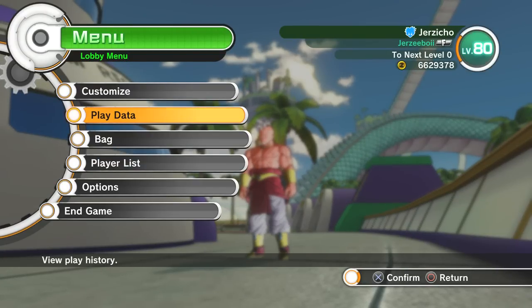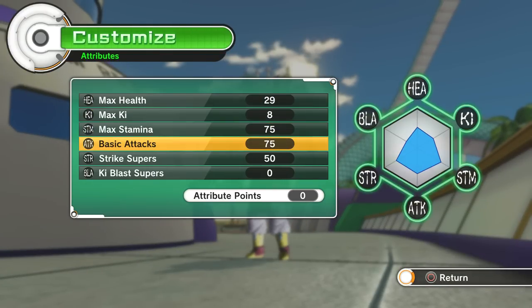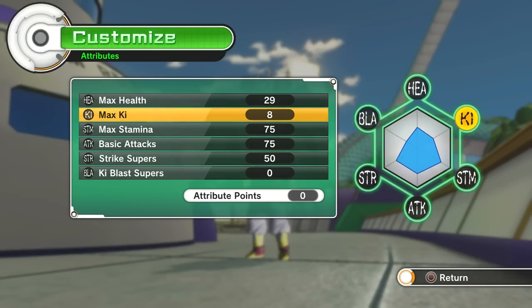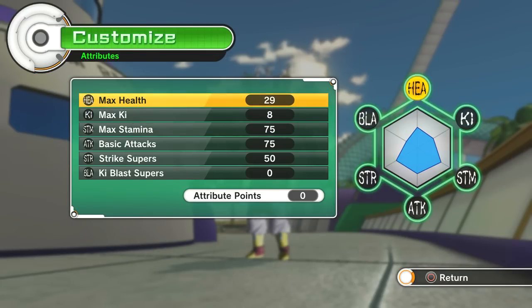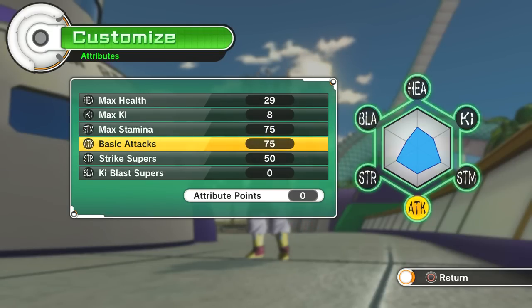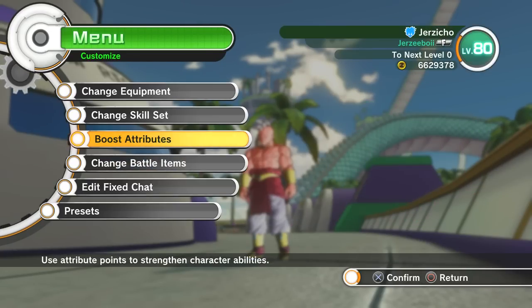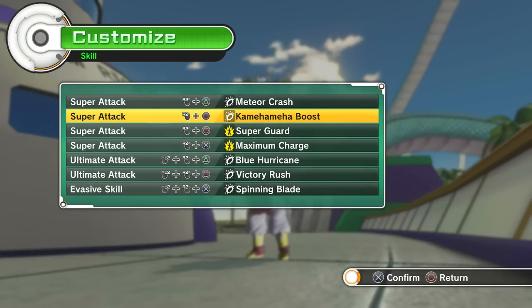But I do plan on changing his stats at the moment. I messed up with the key. I was like, let's get some key, and then I was like, I don't really need key with this character. So I should have put those 8 points in the health. That was a mistake on me. But I do like having a lot of stamina. That's a lot of dodging for you. Basic attacks, really good. Super strikes, I think 50 was sufficient enough. So I do plan on changing the skills here.